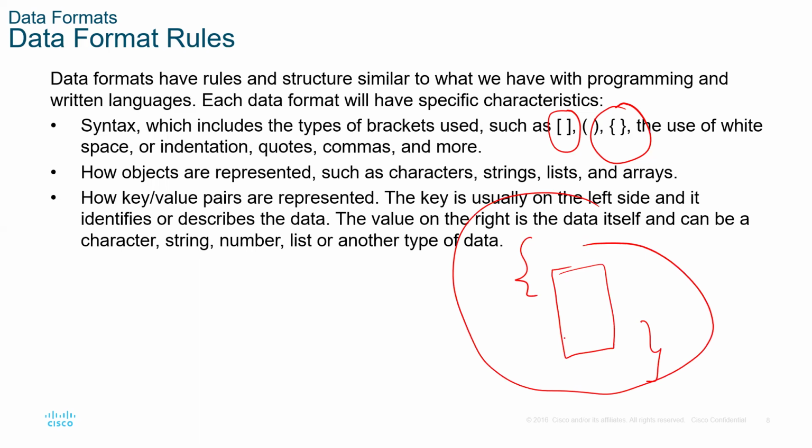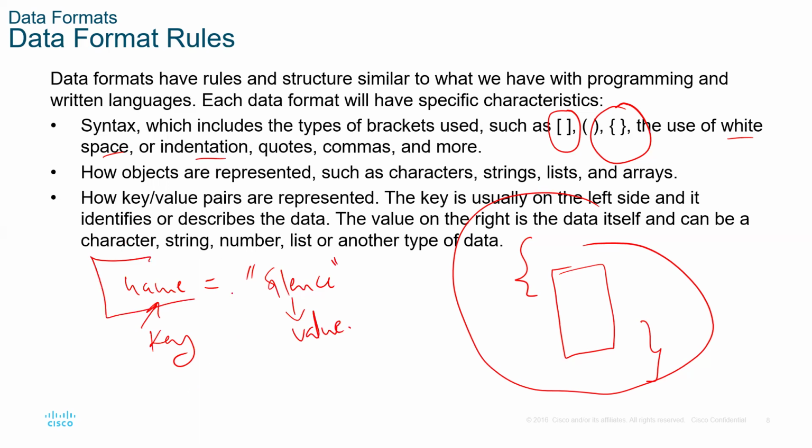It's a rule, right? Then you see we have white spaces, which sometimes can be ignored, sometimes cannot be ignored. We also have indentation. Then we have quotes. For example, if I want to have a string, I use quotes, right? And a variable probably starts with what we'll call a key, and this is a value. I think with other programming languages, they're called a variable, an identifier. Then this is the value.